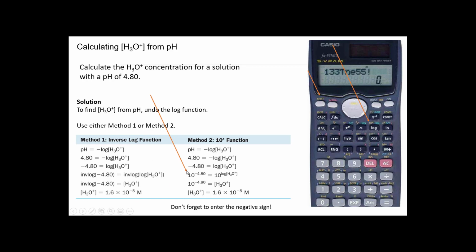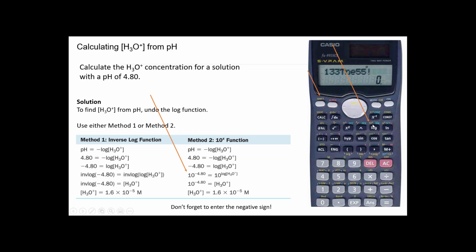This top part, so see where my arrow is? Anything at the top is showing you what this is doing. This is explaining the pH is a negative log, so if you have the pH, then you're trying to get this. So basically it's showing you the steps of what is happening, but it's not showing you what you need to do on your calculator. Where my arrow starts is where you need to plug it into your calculator. So this is explaining how you're using this formula. This is the actual putting it in action.